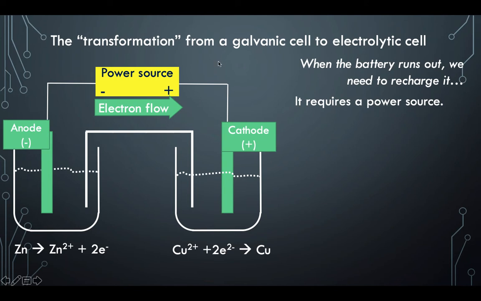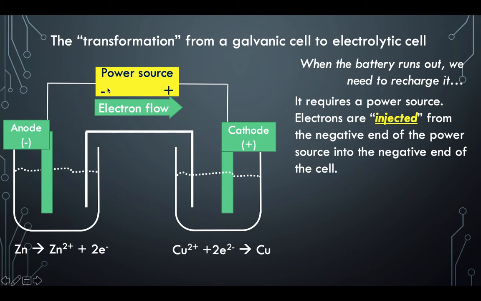Okay? So when we recharge it, the power source has a lot of electrons. So electrons are injected straight away into the negative end of the battery. So electrons still come from the negative end, but now it's the power source. So electrons come here. And because of this very powerful power source, you'll notice that the flow of electrons through the external circuit is completely the opposite. Now electrons flow from here in this direction into the negative end of the cell.